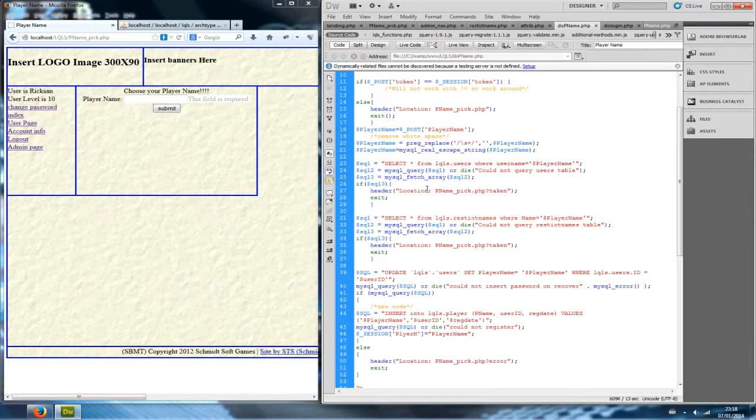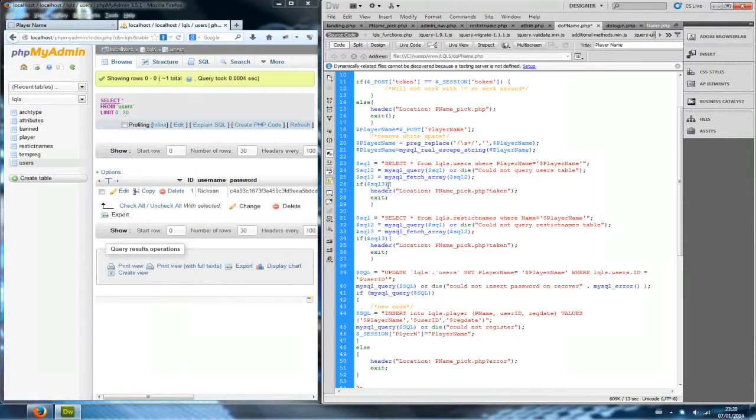So if for some reason it doesn't get through the jQuery validation, and there's still some white spaces like a tab or a space bar or anything, it'll get rid of it, put it all into one word. Then of course I'm checking my users table, like I said right here, querying our users table to get the player name for any particular user, to make sure that player name isn't already in use. If it is, we're going to send a GET back saying taken.